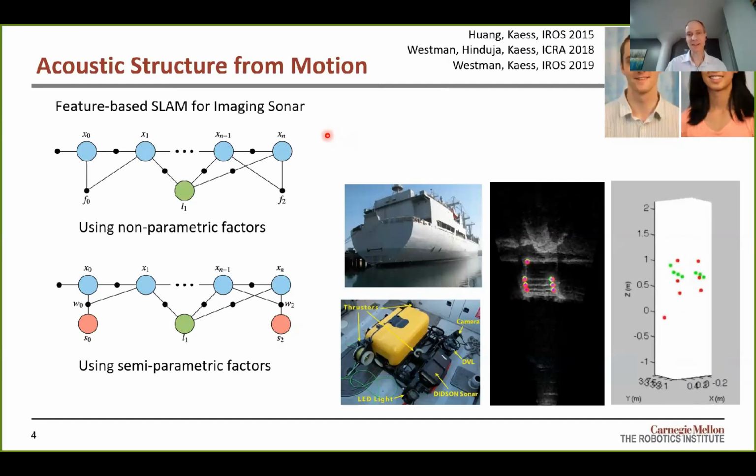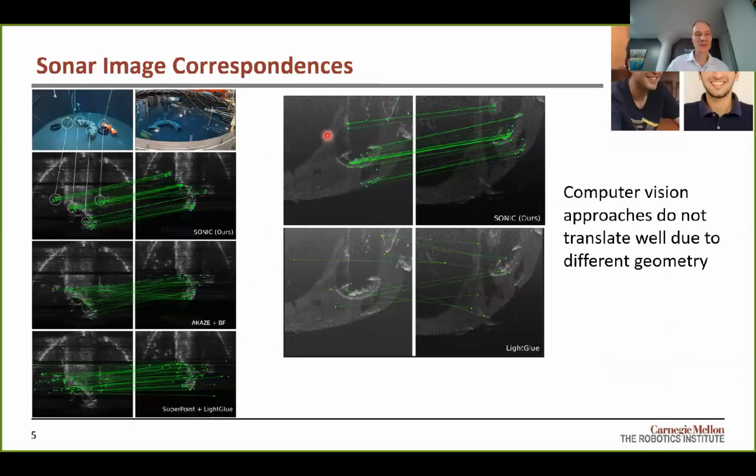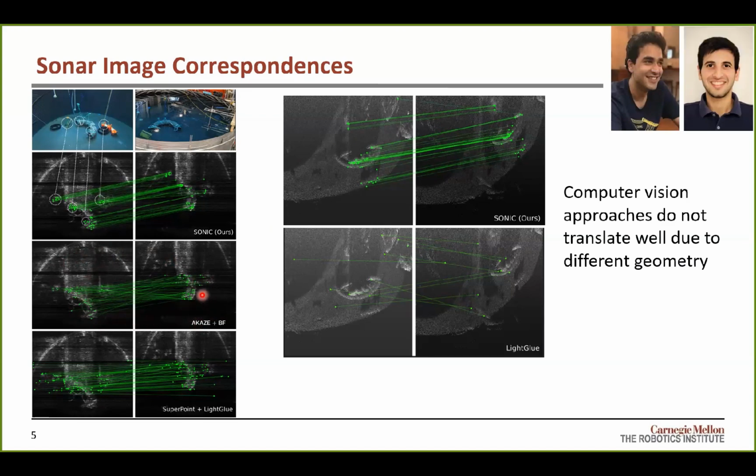You need to detect features. And how do you do that? So the community went through basically all of the computer vision features, and there's really only one that makes sense in this case with these very noisy sonar images, and that's Kaess. And it works decently well, but it's kind of challenging. So you can see here correspondences before filtering from Kaess. We also used SuperPoint and LightGlue, some learning-based methods, and that also doesn't perform very well.